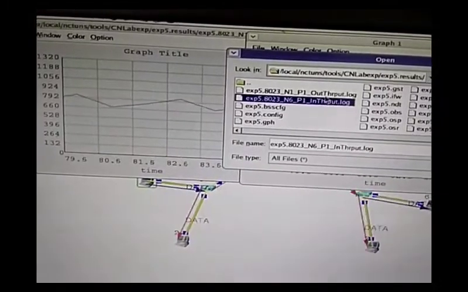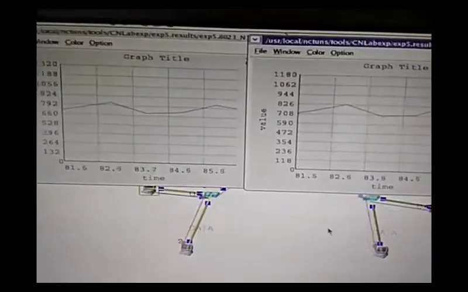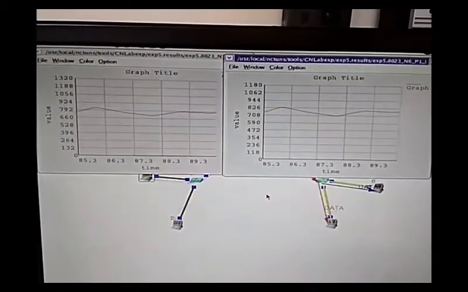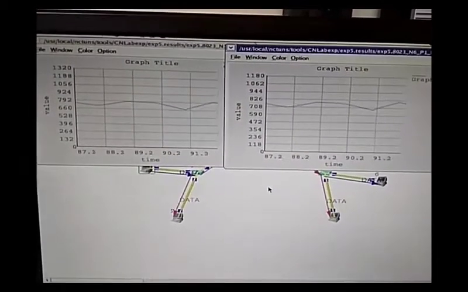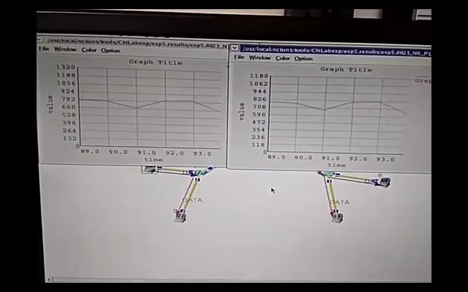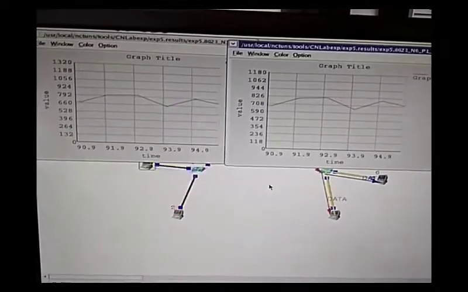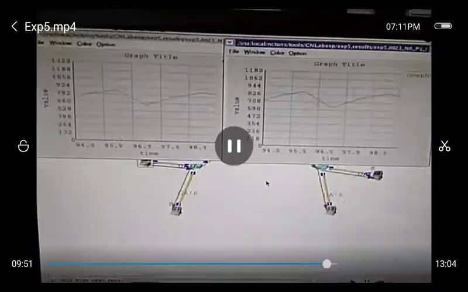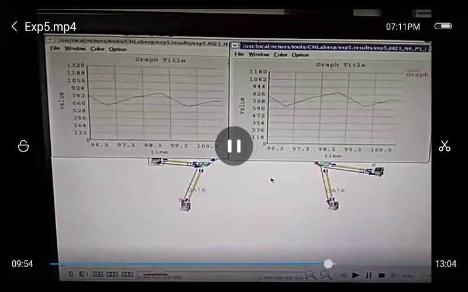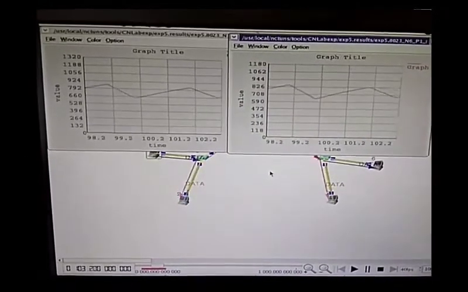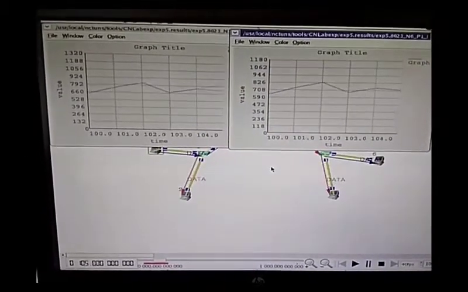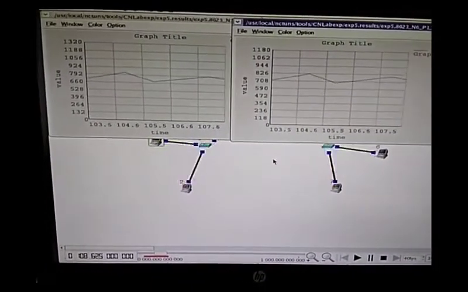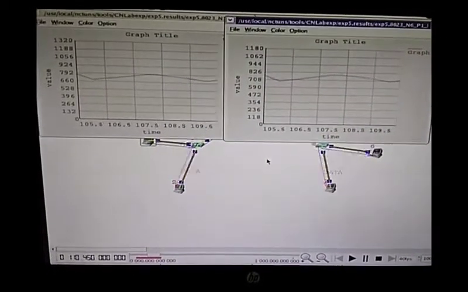This is the input throughput. Okay, so you just see it here. This is the output throughput and this is the input throughput. You can see it in the graph also. How the data is transmitted by node 1, this is going to be shown in the first graph, and data is going to be received by node 6. Is it clear? This is the graph online. See, the data is being transmitted, in terms of the bytes which it is transmitting.